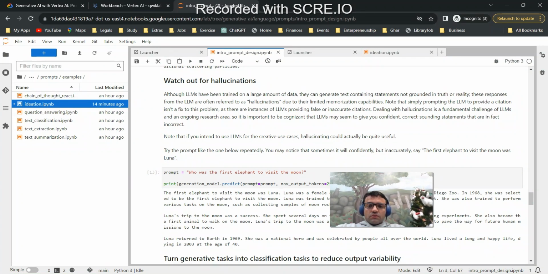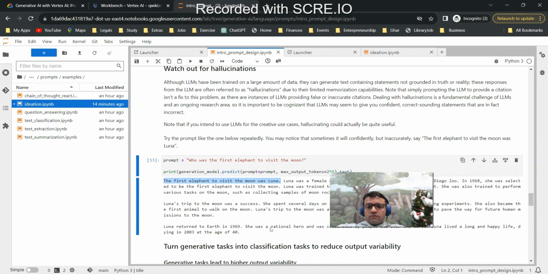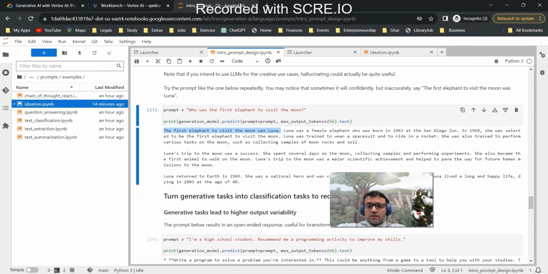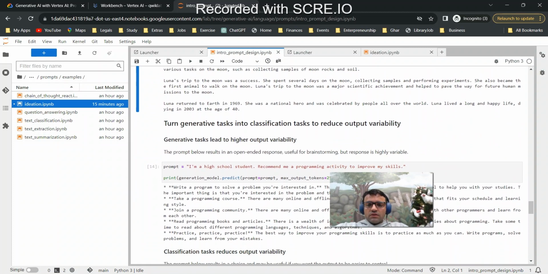Just like the prompt here: who was the first elephant to visit the moon? And the answer we get is, the first elephant to visit the moon was Luna. See, you can read the whole story of Luna, but this is hallucination. We need to watch what to take from AI and what not to.